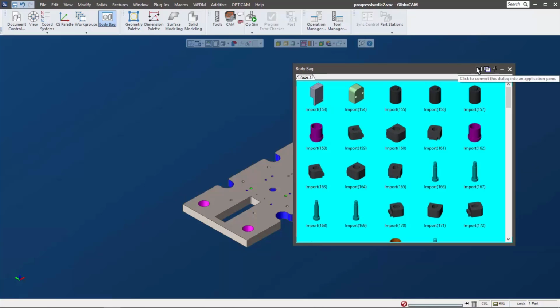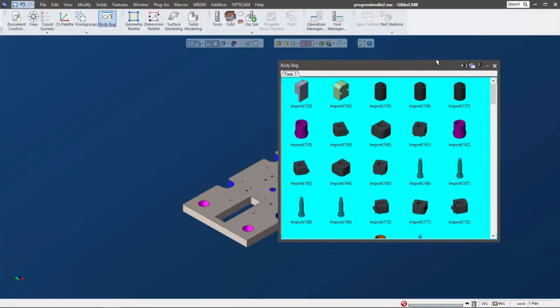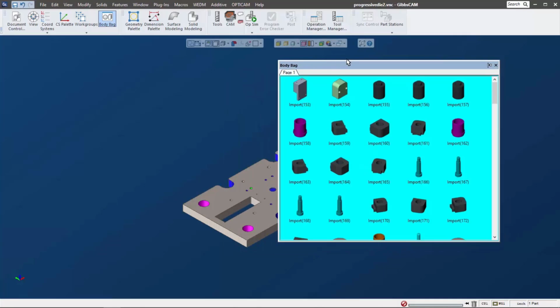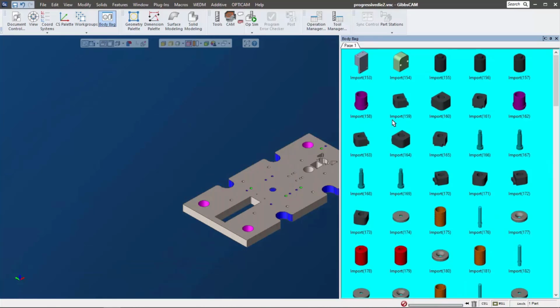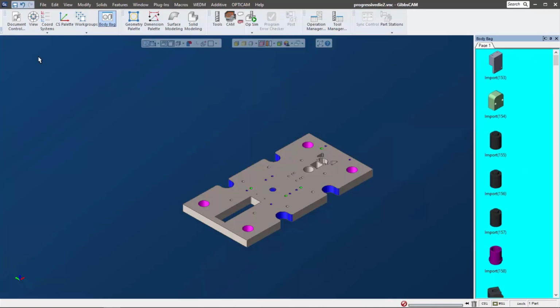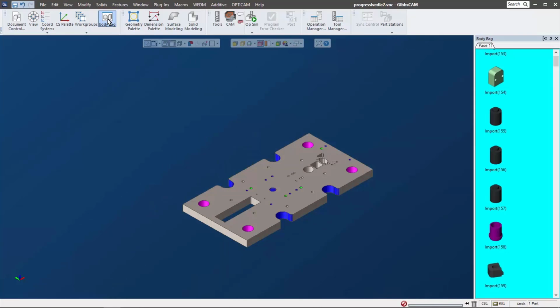I want to show you this little icon right here. This is new. Some of these windows have this. I'll go over some of the ones that do in a second. When we press this, it actually makes this window dockable. Let's say we want to dock it over here and make it a lot smaller because I want to see what I'm doing. There we go. It's docked over there. So now when I reopen it, it's going to pop up right where it was.